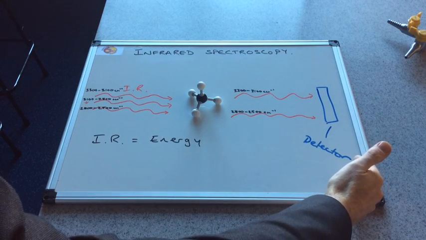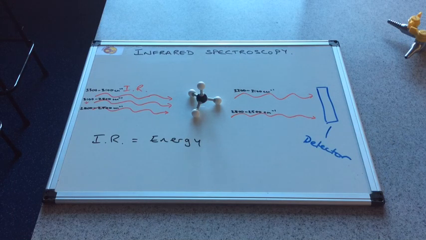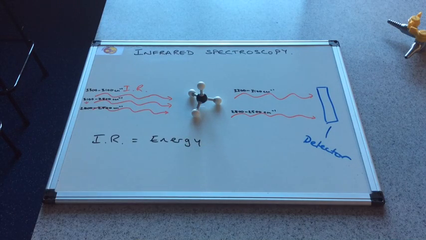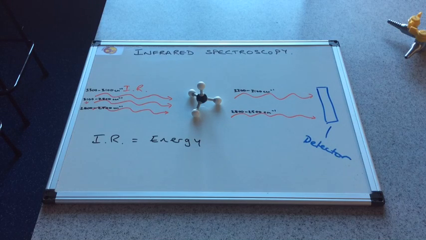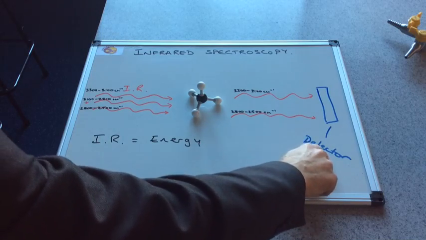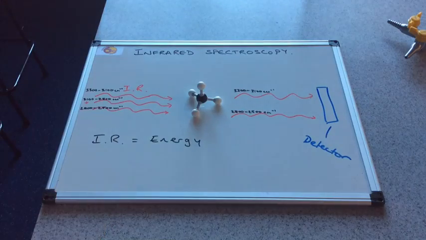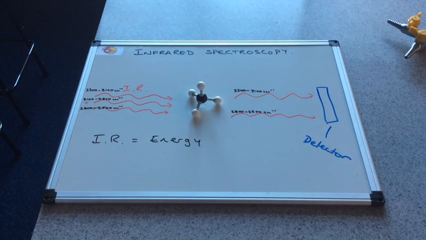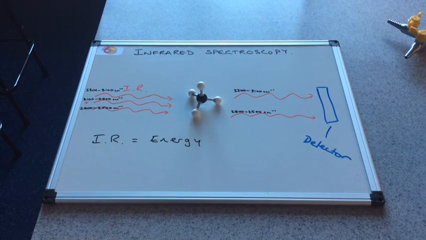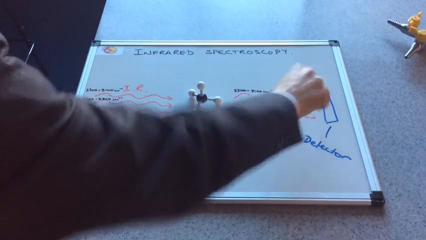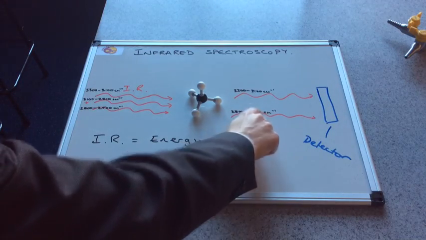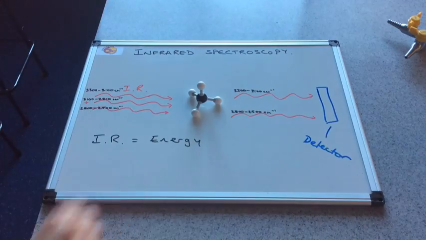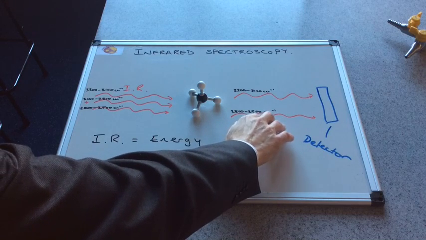So if we have something at this end to detect this radiation, then we can measure the radiation that is absorbed by the molecule. And I'll show you how when I show you what the spectra look like. So the detector is measuring the radiation that has passed through the molecule. In other words, it's not being absorbed. And so the 3300 to 3100 centimeters to the minus one is fully detected. So we'd see 100% of that. So 100% of this energy is transmitted through. And again, 2800 to 2500 centimeters to the minus one isn't absorbed by the molecule. And so that's transmitted all the way to the detector. So the detector would pick up 100% of that energy.